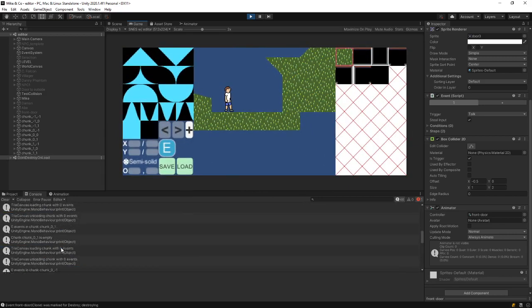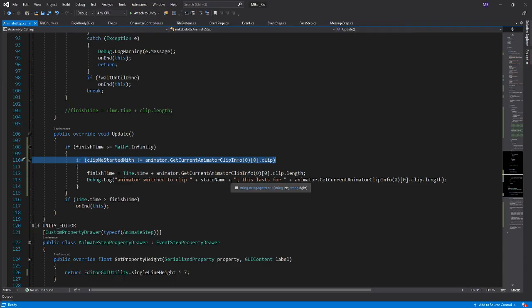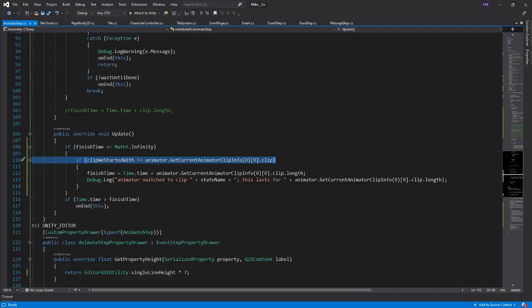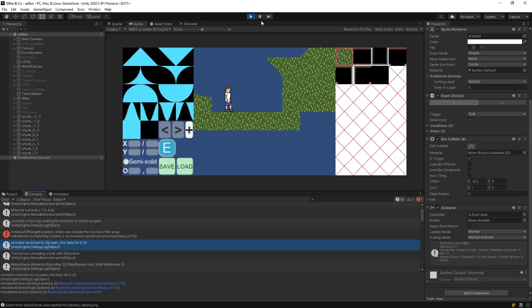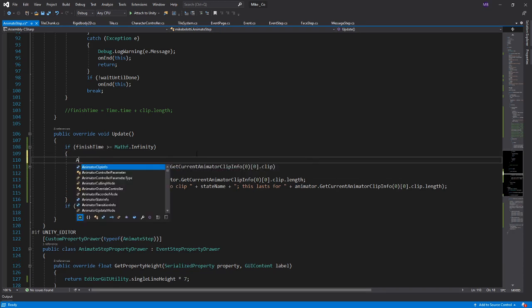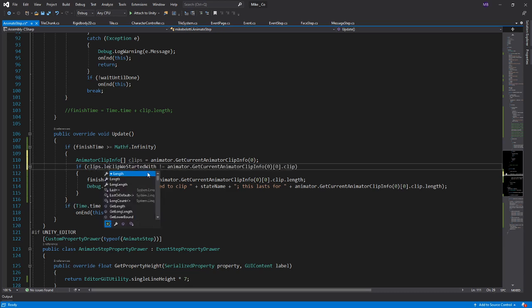Did that work? No, I got an error again. Currently a null clip waiting for that. Oh, okay, yeah, that was an error, but we kept going. Okay, good. So at least one update happened where it still didn't switch. I hate doing all this, but just for safety. But I think we're good.